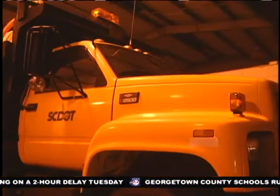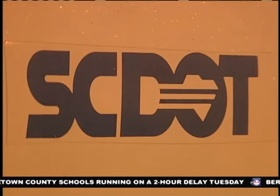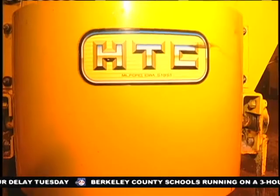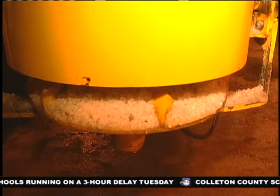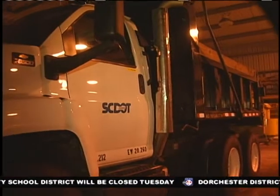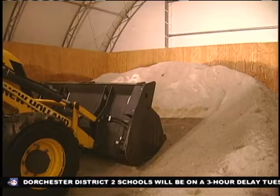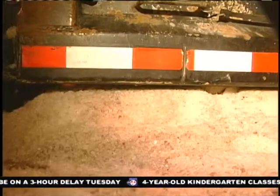Crews are busy preparing for another possible icy day on the roads. Of course, the fear is Monday's moisture could freeze back up and leave some icy patches out there, especially on the bridges and overpasses. Yesterday, crews used more than 15,000 tons of salt on the roads and nearly 4,000 tons of sand. Now, yesterday and today, DOT crews are being told to focus on low-country bridges and side streets. But after Monday's tough morning commute, many drivers say they're just not going to take any chances.